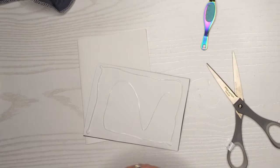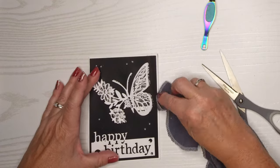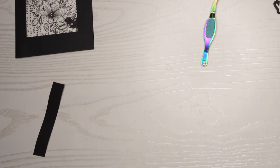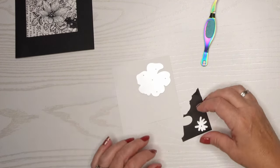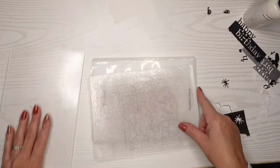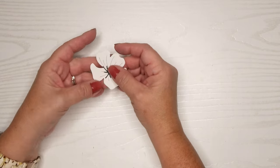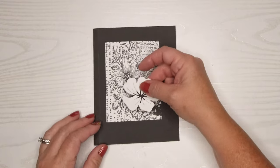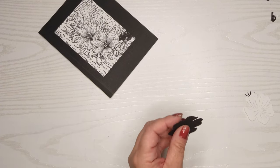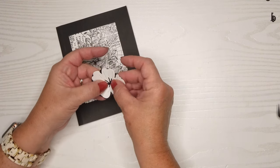Now I'm going to pop this onto the white card base I chose earlier — it has just enough of a border to tie all that white in. I'll wipe off some of the excess glue, and I like the way that turned out. I'll show them both at the end. So this other card is the one I started at the beginning with the cutout and large stamp on the front. Now I'm going to die cut a flower and a center of a flower, keeping everything black and white. This die set has a little bit of cutout inside the flower — at first I was going to pop it on top of one of the other flowers, but I changed my mind because those stamped flowers are so gorgeous.